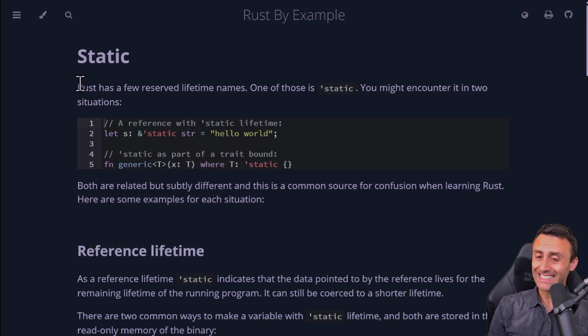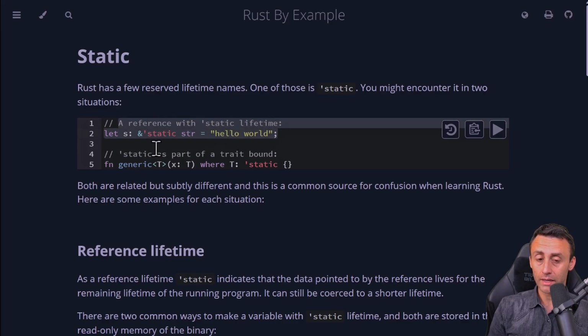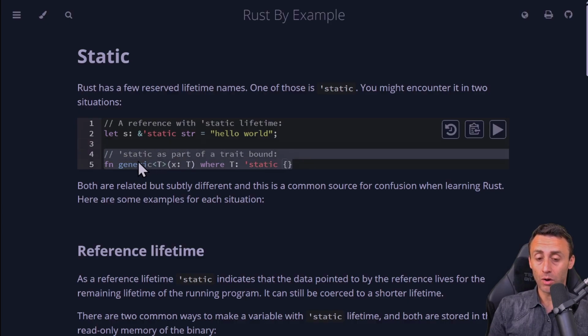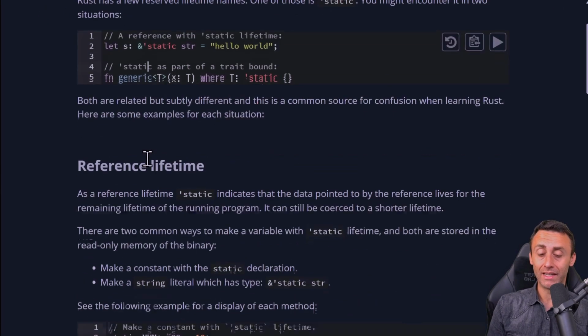Static. Rust has some reserved lifetime names, and one of them is static. I think we already saw this syntax, maybe at the beginning of the video. We can have a reference with static lifetime, like this one, and we can also have static as part of a trait bound. Let's see the subtle difference.